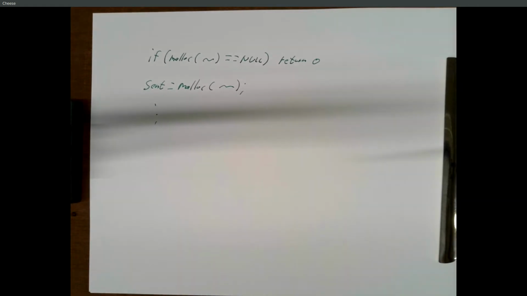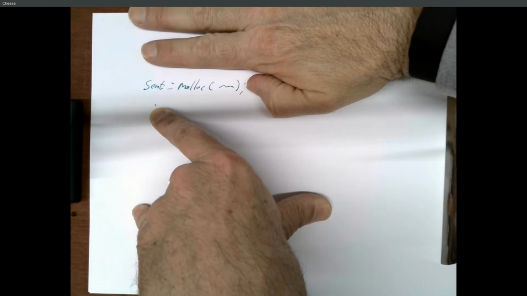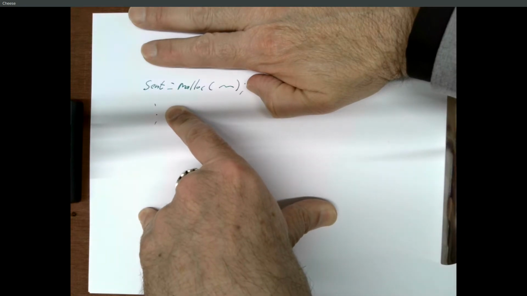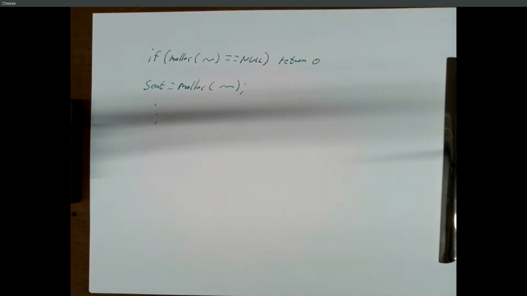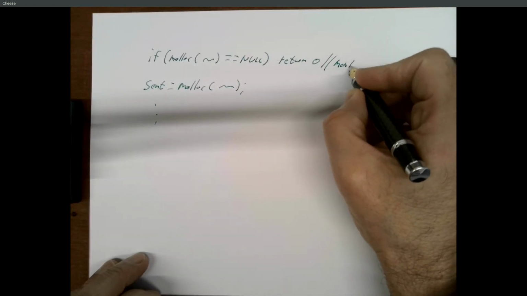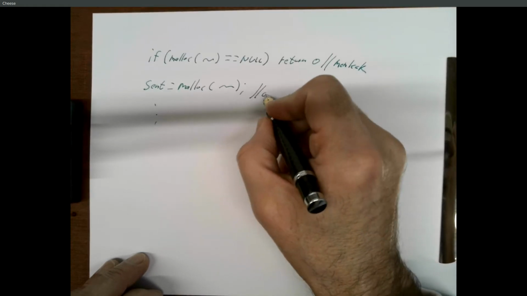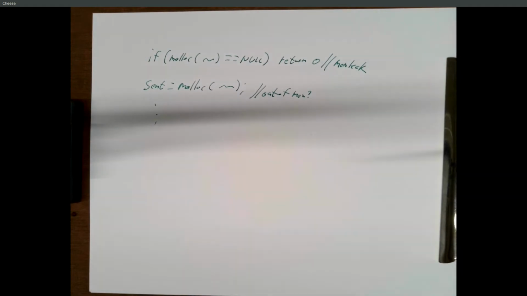Really, the way to do this is try to allocate a block of memory for your sentinel, and then check to see if that's null, and if it is, you're out of memory. Otherwise, just continue. So if you do this, that's a memory leak. And this, you might run out of memory and not realize it.